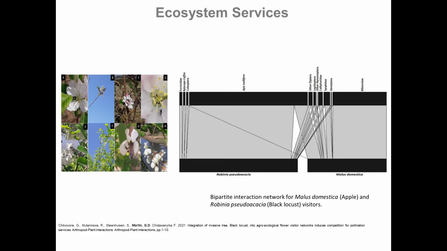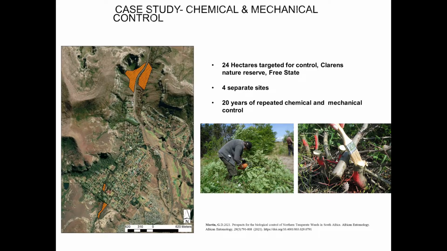Whereas in crops, we found that there was a higher density of pollinators moving to the Robinia stands. We weren't able to clearly show that they were causing a reduction in produce, but they were obviously competing. I mean, the bee visitation rates were similar or higher on Robinia growing close to apple orchards. So you would expect with that you're going to get a reduction in yield within these orchards. And so we've clearly shown all the impacts that it's having.